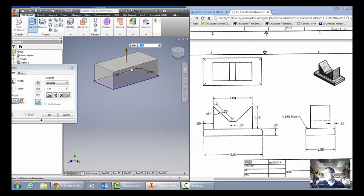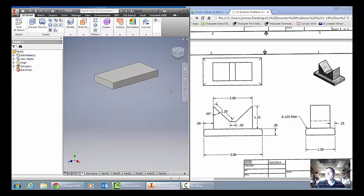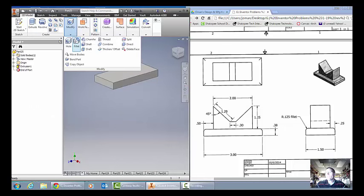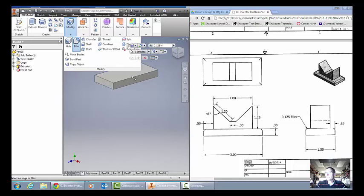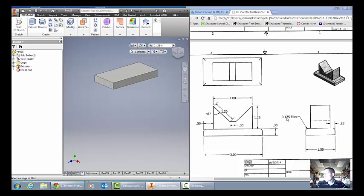Extrude. And we're going to be 0.38 tall. We're going to use the fillet command. Looks like this rounded over 3D box. We're going to use that with a radius of 0.125 to round these corners. Okay, that's already set by default. So I'll click all four corners and I'll hit the green check mark or enter.